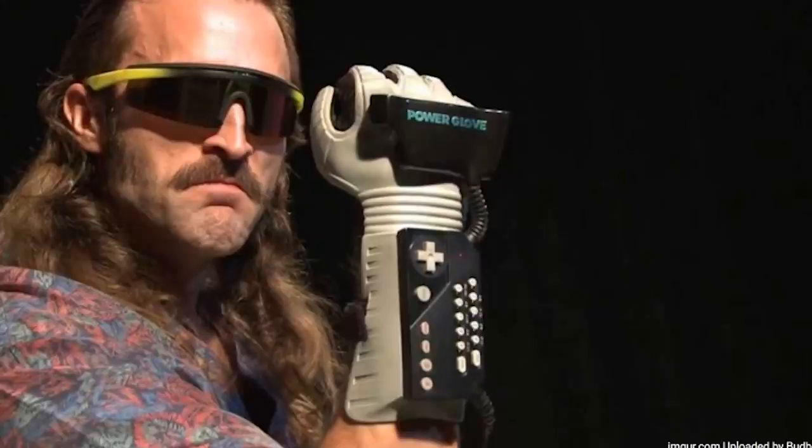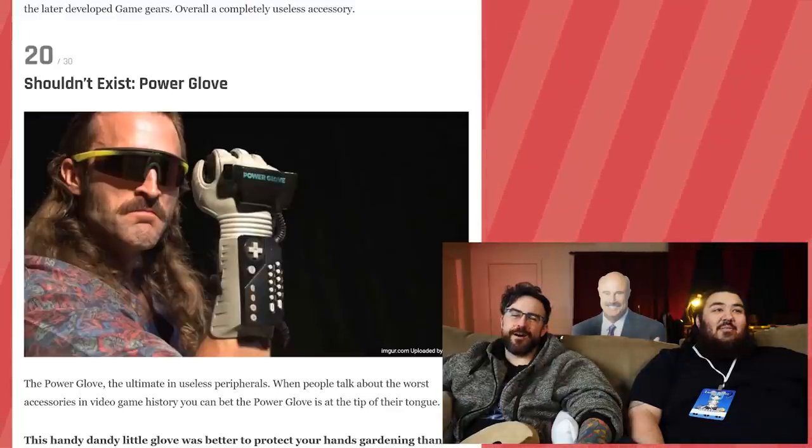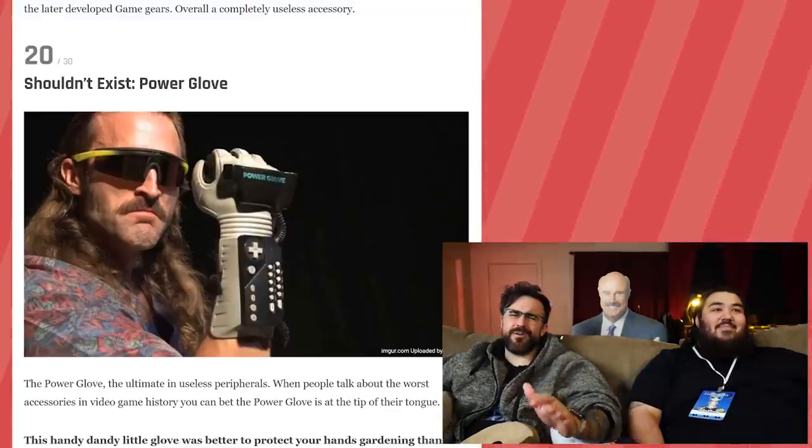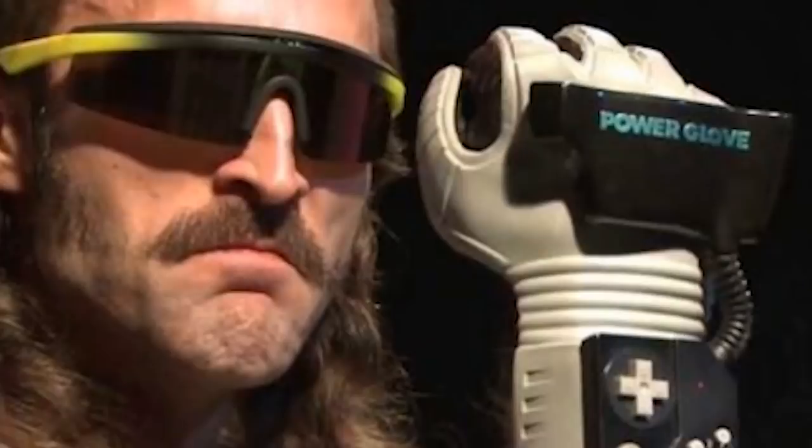Power Glove. It gets a lot of hate. Man, the Power Glove sure was almost cool. There was a cartoon with the Power Glove in it. Captain Nintendo or something like that. He used the Power Glove. He would put some stuff in, and then he would pull his little gun out and shoot the bad guys. And then this dude with the mustache, probably one of the few dudes that actually use this thing. I saw a video of a dude that beat Mike Tyson's Punch-Out with the Power Glove. That dude's a god.